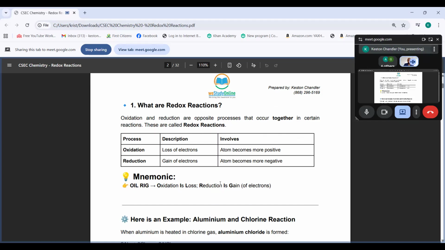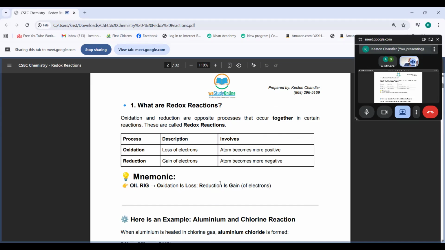Now, when we talk about oxidation, we can describe oxidation as the loss of electrons. This happens when some elements in a free state lose electrons, right? And the atoms become more positive. For example, when we look at the reaction with sodium and chlorine coming together to form sodium chloride, sodium in its free state has the same number of electrons and protons, so its overall charge is 0. Now, when it loses its outer shell electron to form sodium chloride, it undergoes a change in oxidation state, which we'll talk about a bit later.